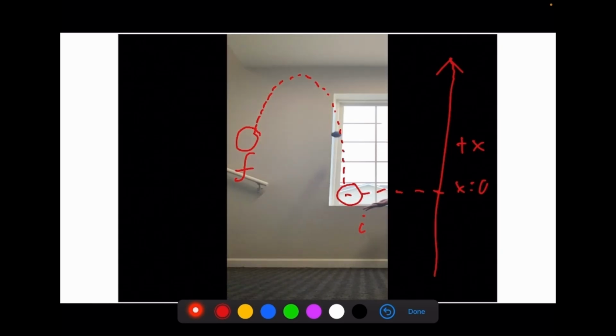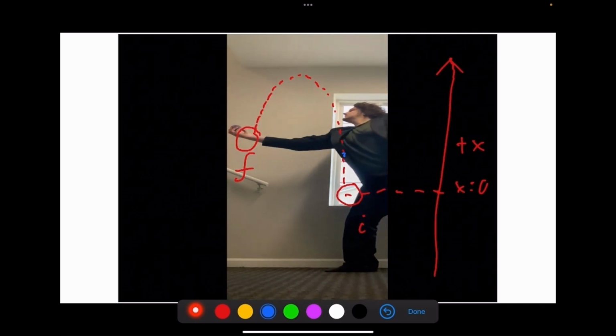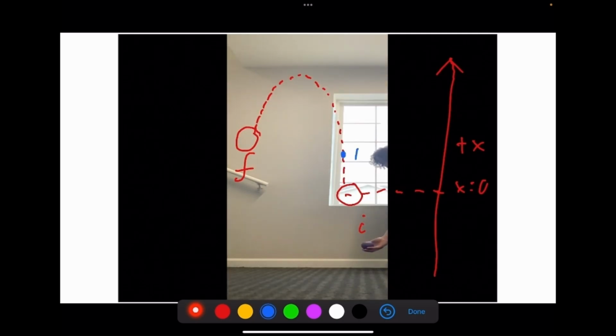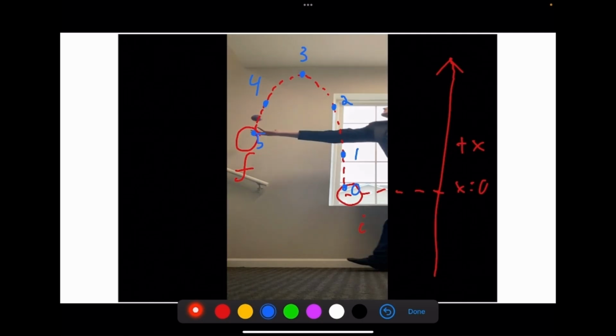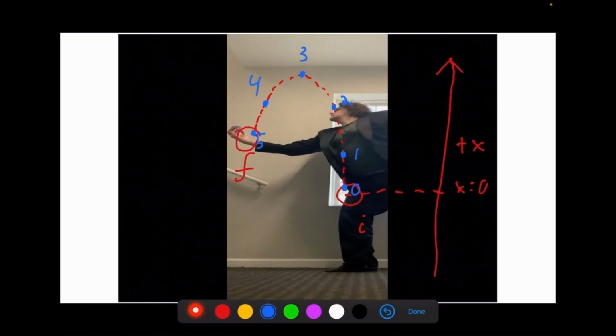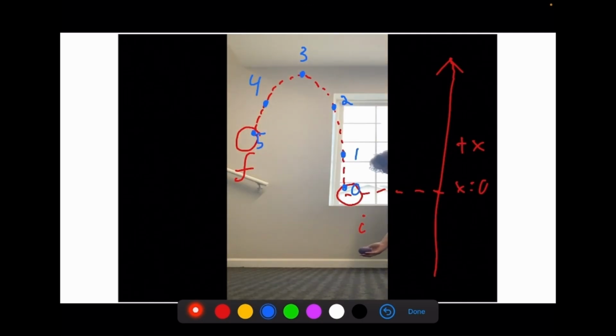And here I'm going to look at 3 points on my graph again. So here's this one. Here's this one. I'm going to call it point 1. Actually, let's do 1 here in the middle. Point 2. Point 3. Point 4. And then our final point over here. Our initial point over here. I'll call that 0. I'll call that F or 5. Okay. So last time we evaluated our position at each of these spots. We also kind of eyeballed our velocity in these spots.